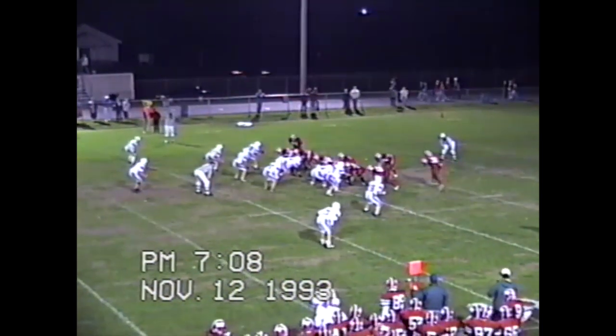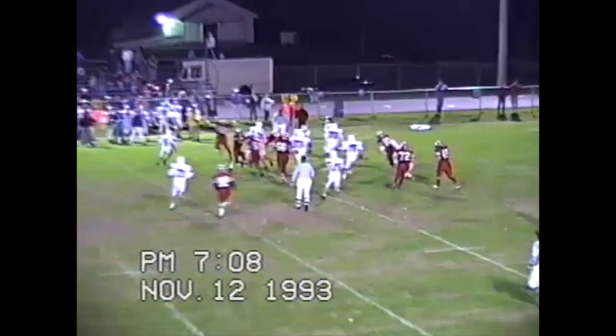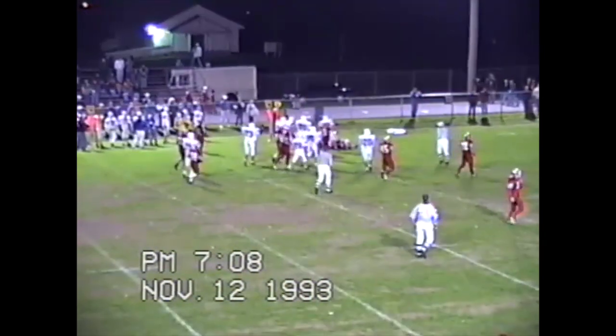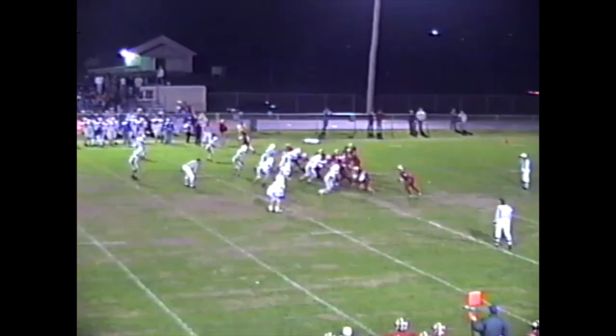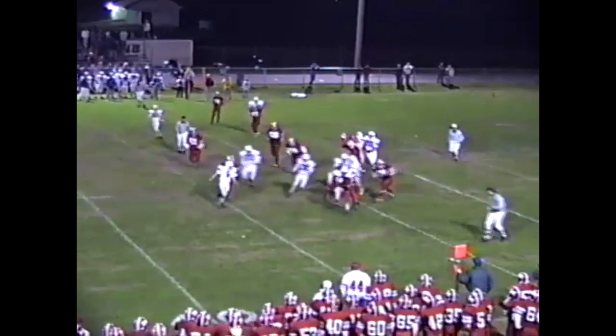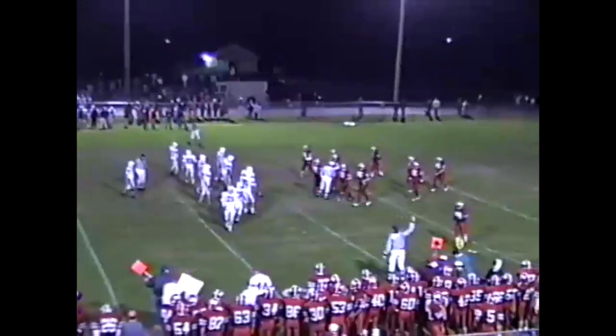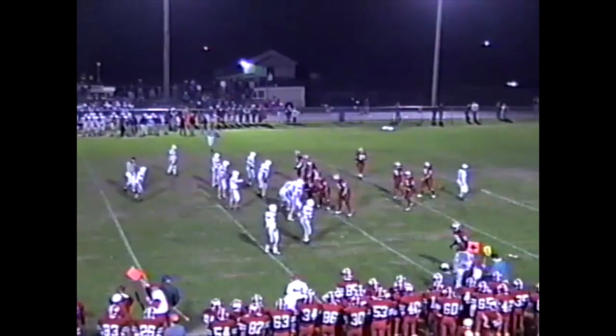They use the wing T formation and send McCarthy in motion and give the ball to McCarthy. Sweeping right side, and he doesn't get a block out there, and he's tackled right along the line of scrimmage. McCarthy, 2nd and 9, Massena. And here comes the handoff to Monticelli, trying the other side. Cuts inside to the 30, and coming to the 35-yard line, he'll have a first down. Gain of about 12 on that play.